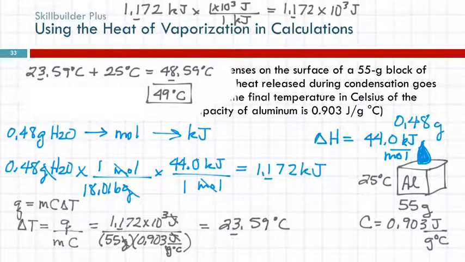Yeah, so in that problem, that one drop made an increase in that much? I know, that seems a little extreme, doesn't it? That 0.48 grams of water condensing would cause the temperature to go up that much. That's bothering me too. It could be that the problem's not set up right. The question is not reasonable. I'm looking at it and I don't see that I did anything wrong in the calculation.